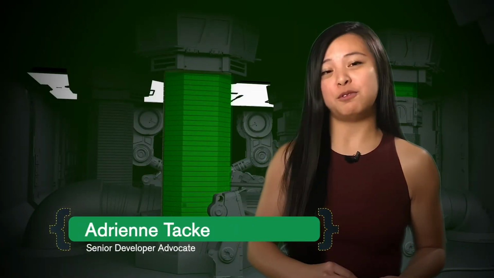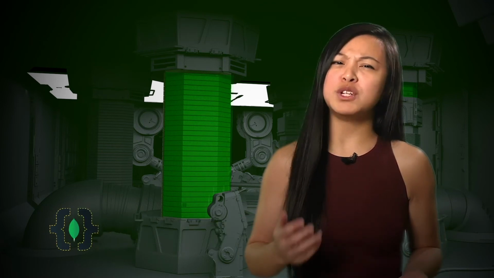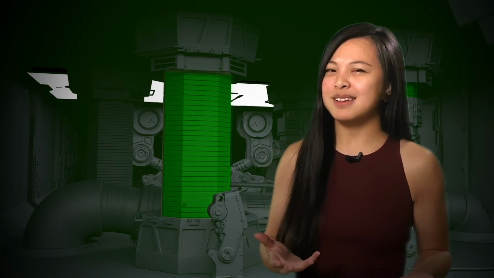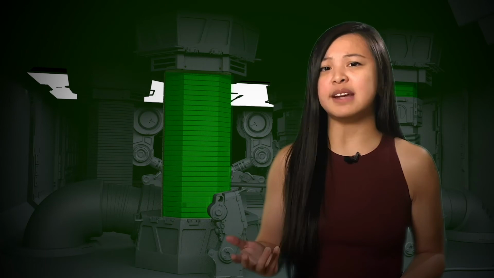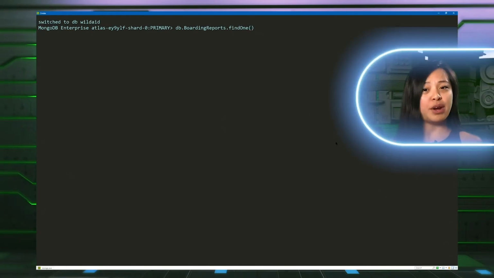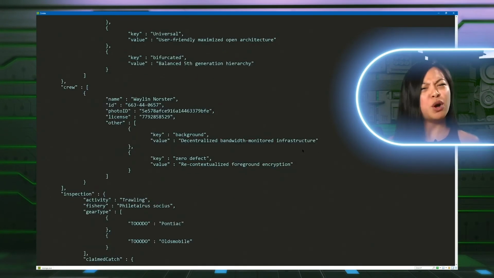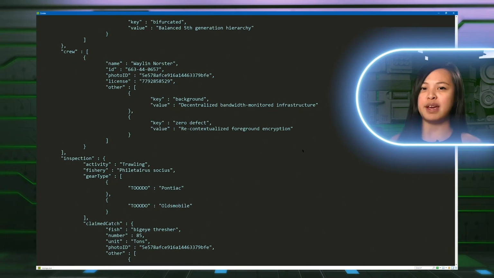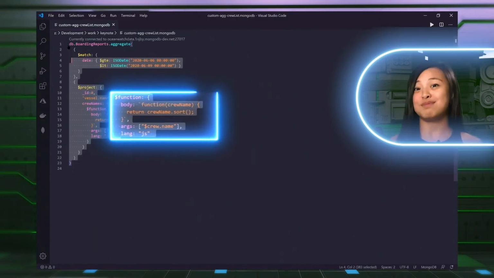Of course, Dan. One really neat thing we're introducing in MongoDB 4.4 is the new $function operator, which you can use with custom aggregation expressions. Most things I need to do with data are covered by the existing MongoDB operators, but not everything. Let's say I want to get a crew roster for the last 3 days. That is, every vessel boarded in the last 3 days and a list of their crew in alphabetical order. In our record, crew is an array of subdocuments with lots of information, but all we need is the name. And then we need to sort the array by name. Trying to do this in MongoDB would mean a lengthy and confusing aggregation. Using the $function operator makes this simple.